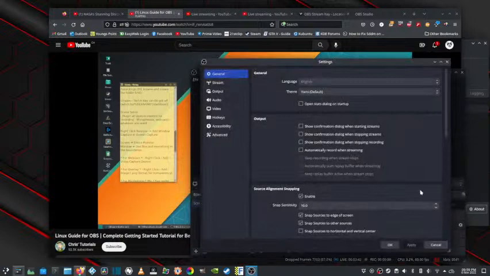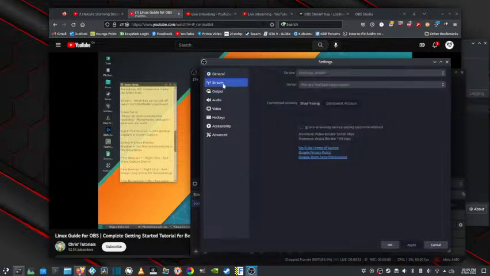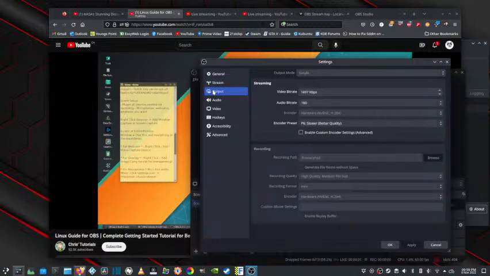So the scene is basically everything combined that's getting output to your video or your stream, and then the sources are the different items like images, webcams, or windows, games that are all being part of the larger composition. Now, before adding in your sources, you should make sure that everything you need for recording is plugged in. So if you have a microphone, if you have a webcam, make sure you go ahead and plug that in before you actually start adding sources.